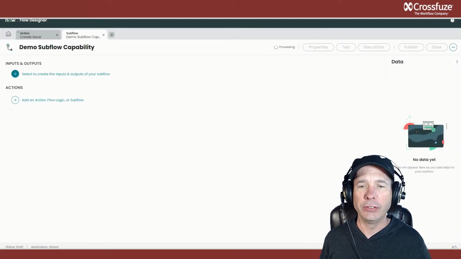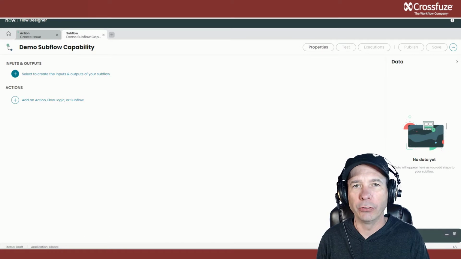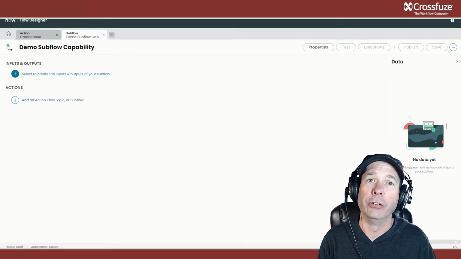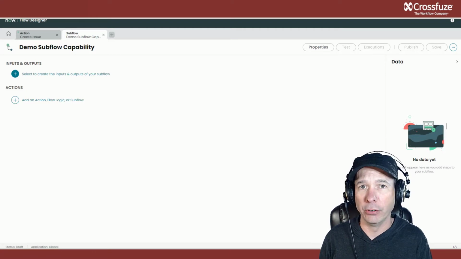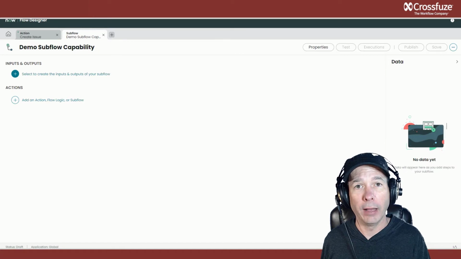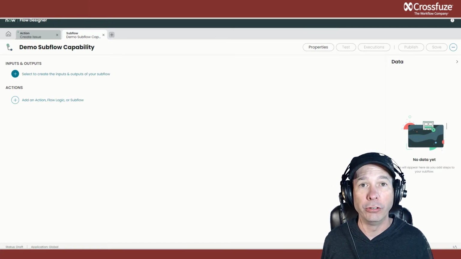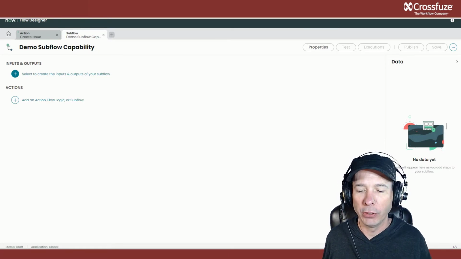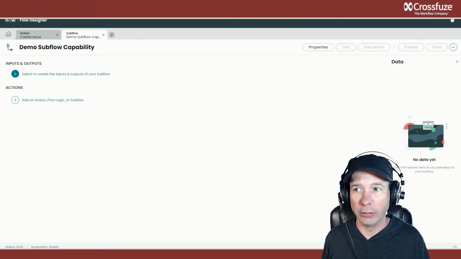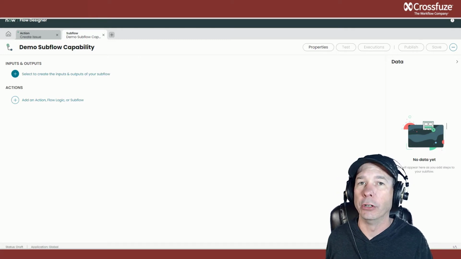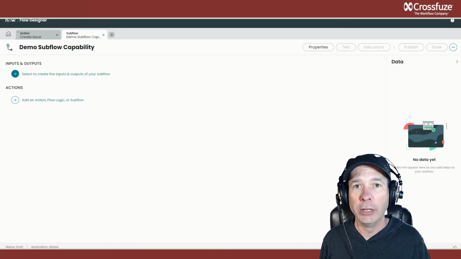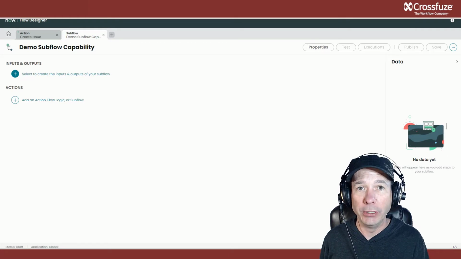In this example, what I want to do in the subflow is create an issue in Jira, but in addition to creating an issue, I want to put a comment on the issue in Jira saying that it was created from ServiceNow, and then I want to log in ServiceNow so I have an audit trail that an issue was created in Jira for whatever workflow called it. So that's 3 steps that we're going to put into the subflow, and we'll be able to use those in any workflow. So if I had 10 workflows that all needed to create issues, they could call the subflow, and we're only going to ask them for 3 pieces of information.